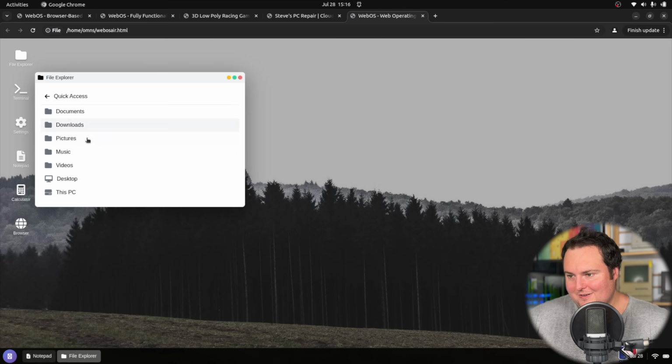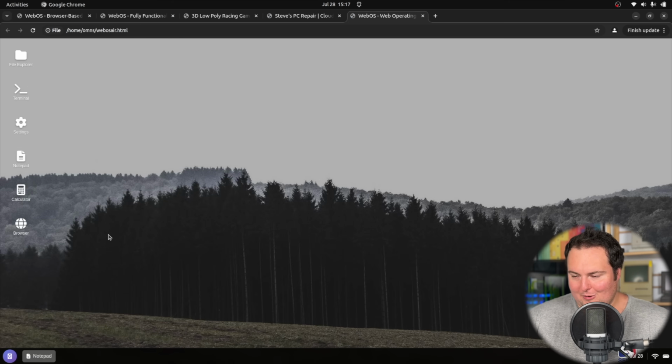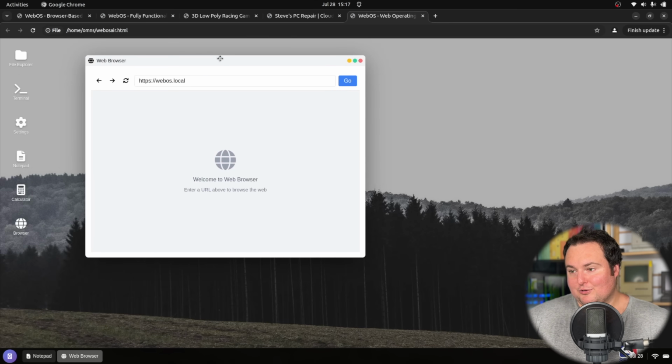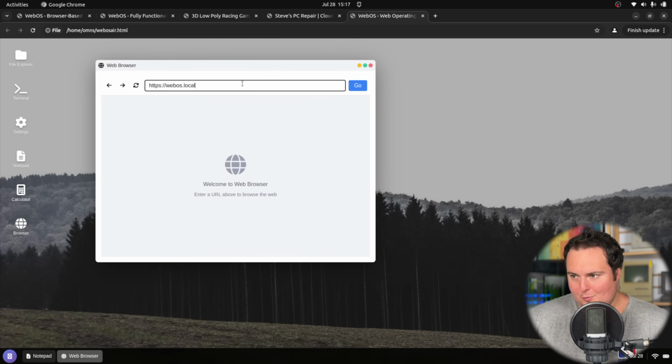File Explorer, cool. We have a bunch of different things. Okay, so these don't actually open, which is fine because there are not actual files on this, which is just a pretty website. And finally, the browser looks very good. Not all of them make browsers, and of the ones that have, I think this is by far the most aesthetically pleasing web browser in our WebOS. I don't think it will actually go anywhere, but let's just try it.